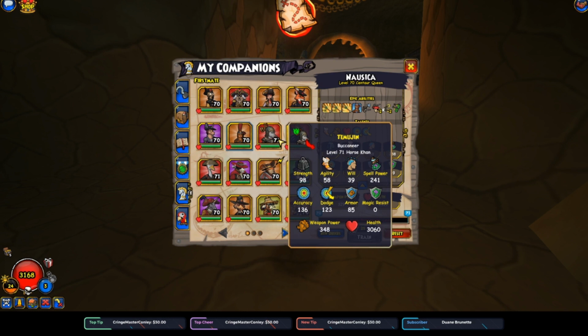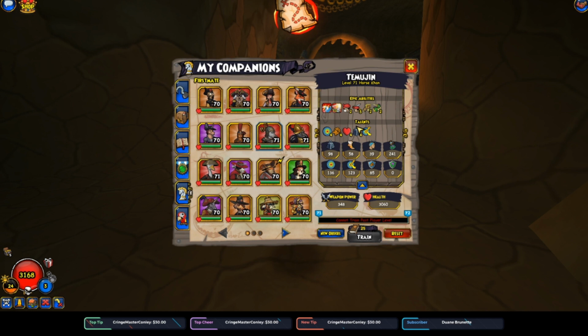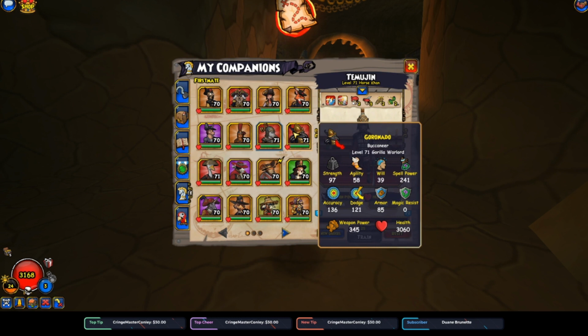Now we're going to go ahead and move on to this guy here called Temujin. Now Temujin, he's a great buccaneer companion. This is how I recommend setting him up. Now he doesn't have a lot of movement, so that is probably his main weakness, but he is an overall great companion to have.